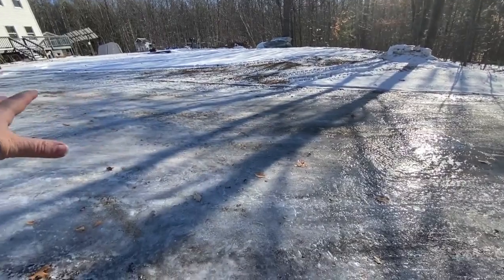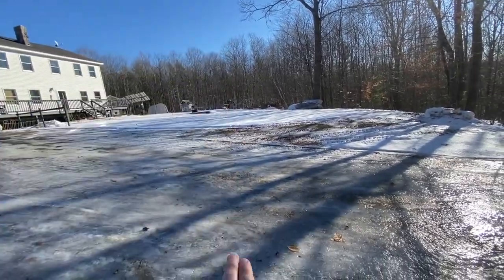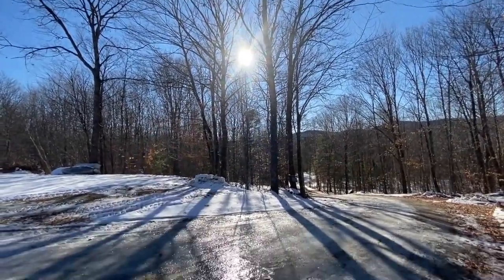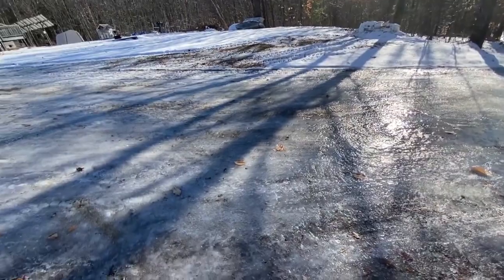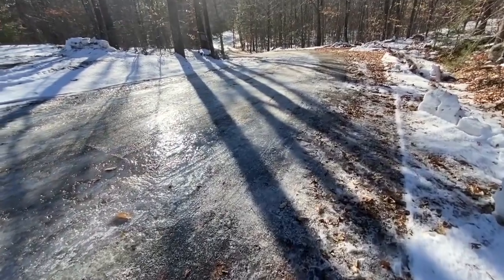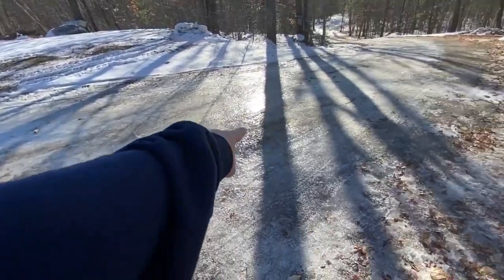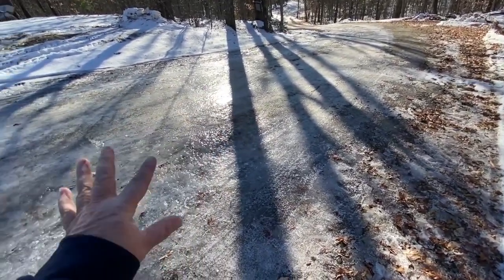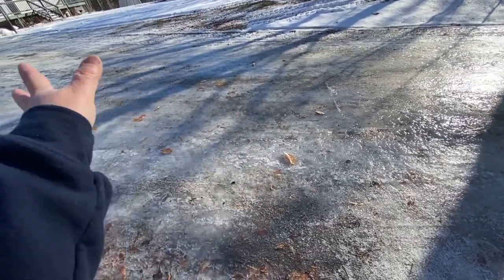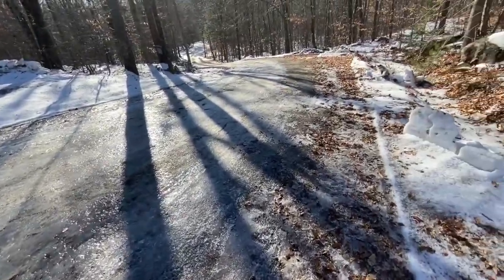And it's very shady. It doesn't get a lot of sun except for when the sun comes up over here. For a little while it gets sun, but it's really not strong enough this time of year. And those trees really definitely shade that a lot, as you can tell. But maybe I'll get some more sand out and do this a little bit heavier. Probably should have done it heavier here, because it is breaking up in spots. I see there's a spot there, and there's some spots there, but it is breaking up. So once it starts, it kind of just creates this thing where it just creeps up more and more and opens up more. But I just wanted to show you guys the difference.